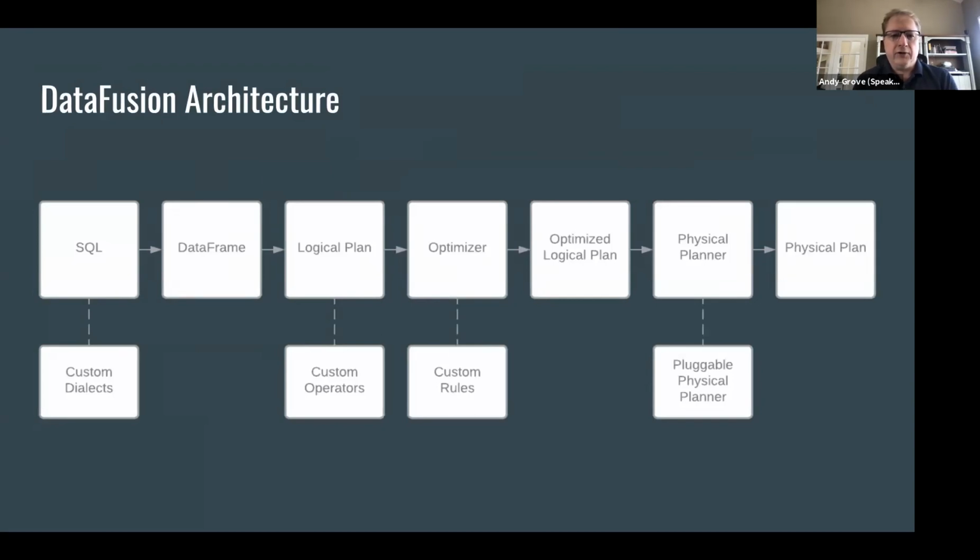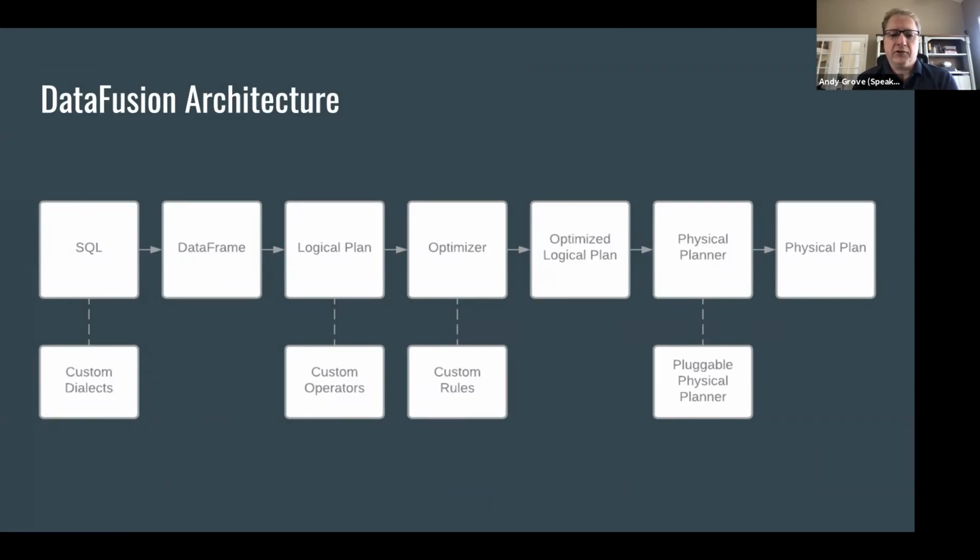And here's an overview of the DataFusion architecture. This should be pretty familiar to anybody working with query engines like Spark or similar systems. The user starts off using either SQL statements or a DataFrame API, and what you're essentially doing there is building a logical plan for a query that you want to execute.